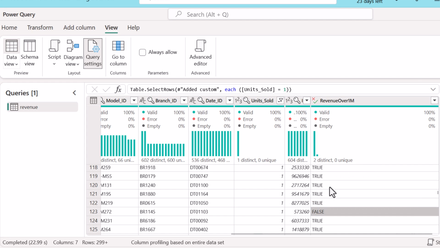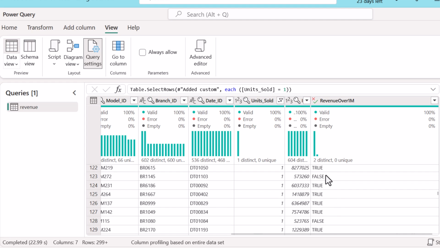Unique means values for which there is only one row. So here there's no unique values because there's true in more than one row. You know, these are not unique. It's included in multiple rows. And false, there are actually multiple falses. So if in our sample size here, we only had one false value, then it would in fact be unique. So we'd get that 1 in the unique column, but currently because we have more than one false value in this column, it's not unique. So there's 0 unique values in this column.